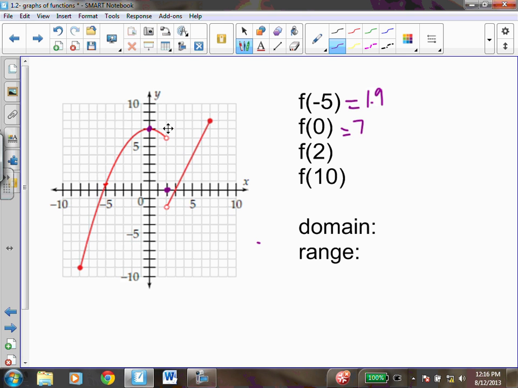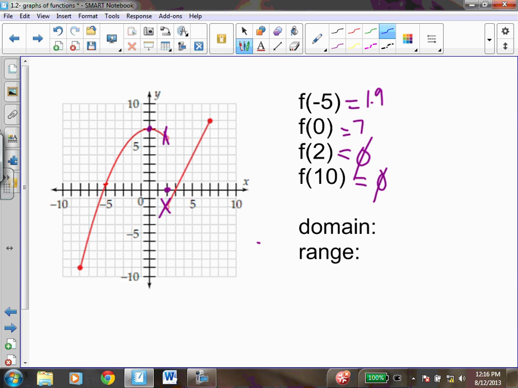So if I look here, I actually almost have 2 options. This is an open circle, so I don't have a value there. This is also an open circle, so I don't have a value there. So there is no solution at the value x equals 2. And then f of 10 also has no solution because the graph stops at x equals 7. So there is no solution there as well.